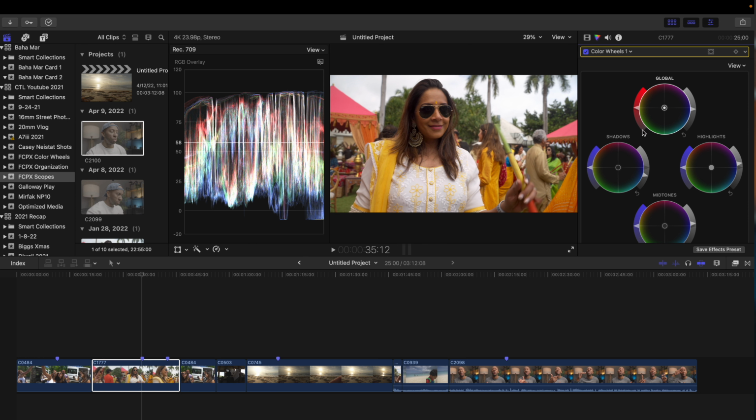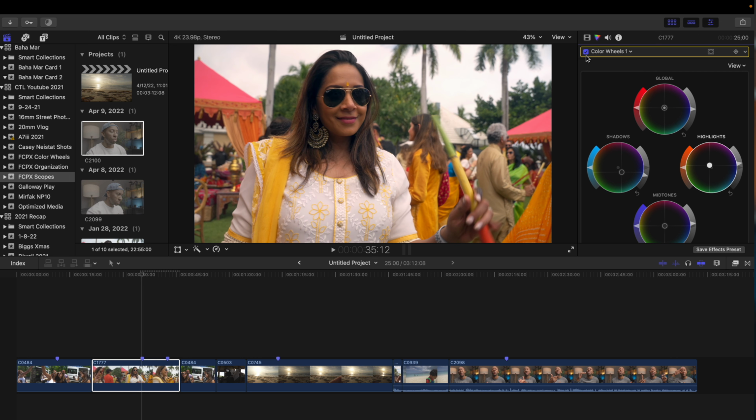The other thing that the color wheels are really good for is adding your final look to your image, I do find as well. If I wanted to add just a quick orange and teal, while I would do a couple more things, I can add maybe some teal into the shadows, and you're going to see it cool up there. And then I'm going to add some orange into the highlights. And just real quick, we have gone from this image to that, and we've just added a look. So the color wheels are very, very useful.